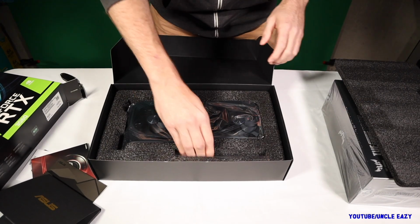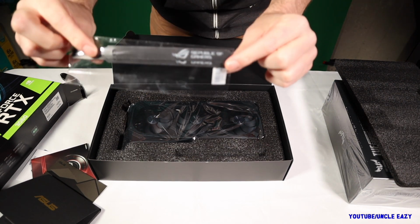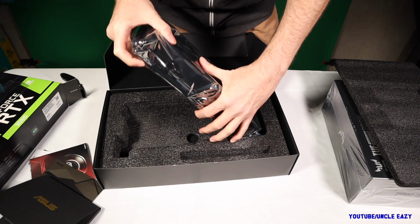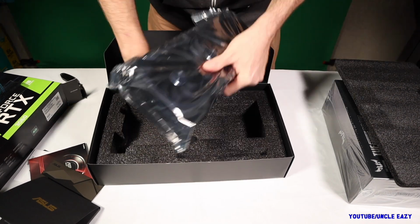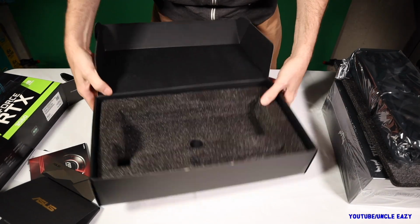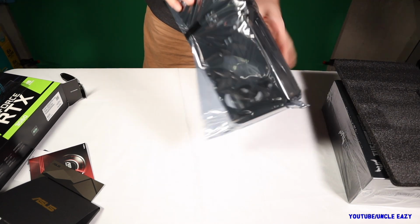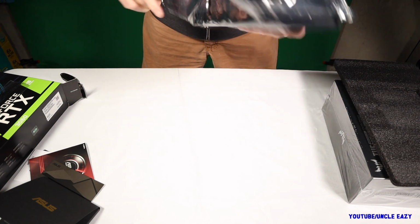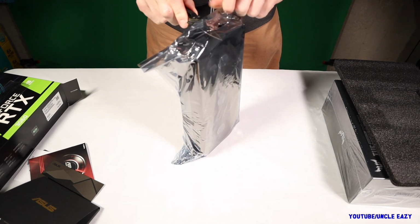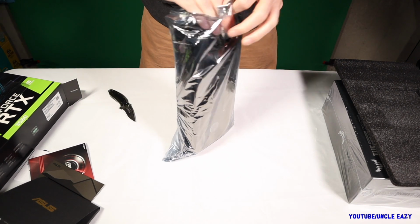And the card itself. So, first thing, Velcro strap. The card. Oh, it's a big one.